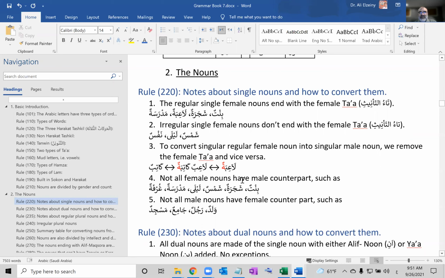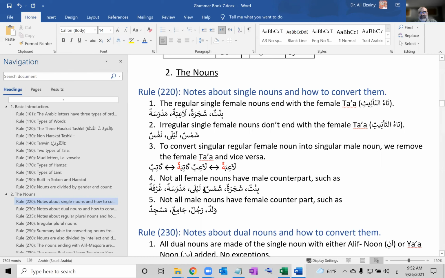Not all female nouns have counterparts, such as غرفة, room. There is no male or female room. So it's a female word. Madrasa, school. There is no male and female school. It's only a female word. Layla is the name of a girl. There is no male version or female version. It's always female. Shamsun, same thing.